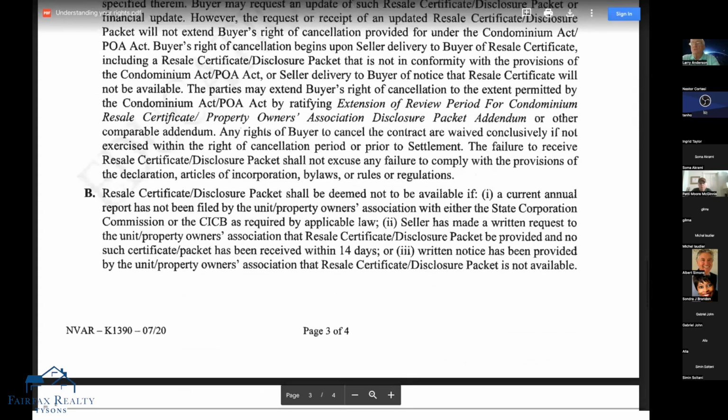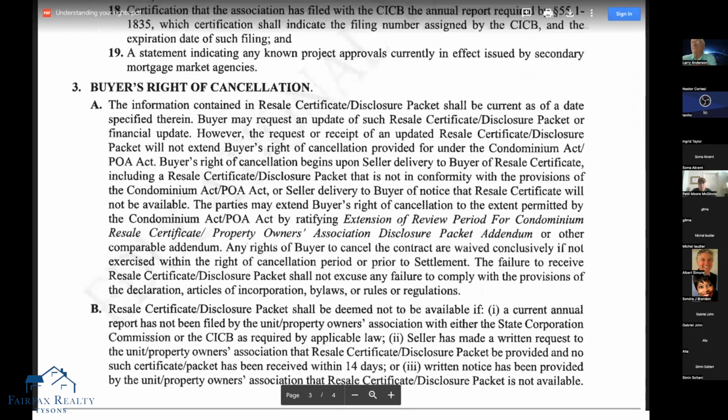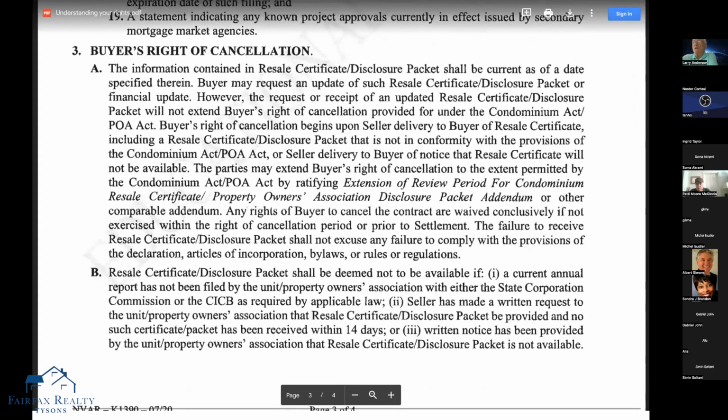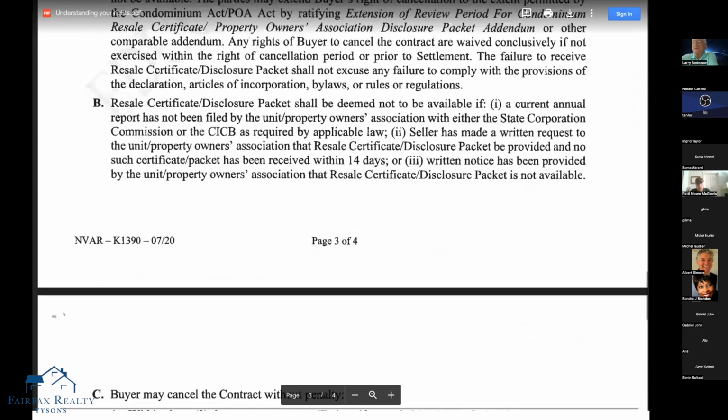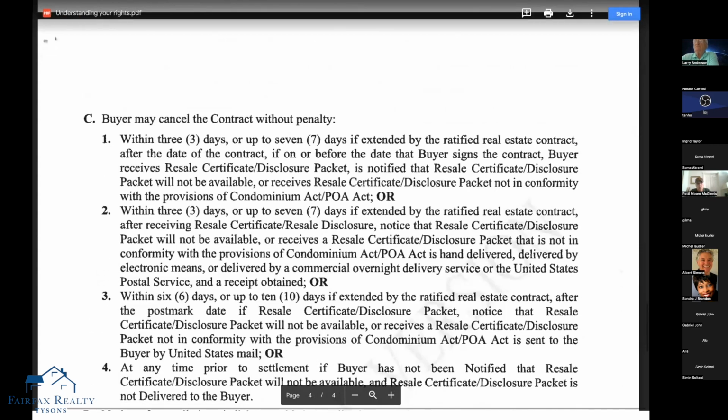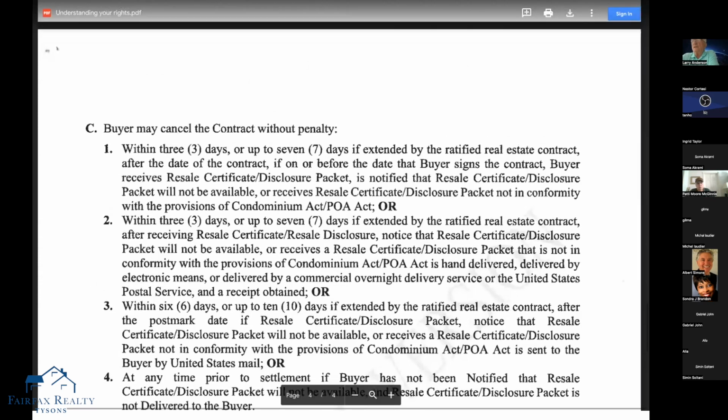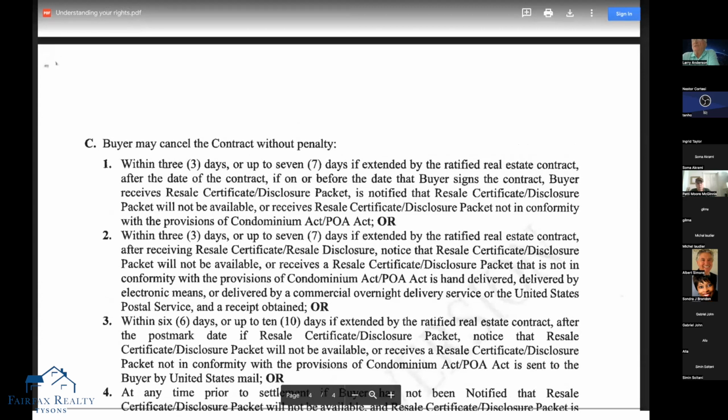Larry, can I have a question? Sure, certainly. Okay, you're saying that the package comes to me incomplete. And my time is kicking, and I have 3 days to cancel. But you said I could extend it for 4 days, and the rest of the document is going to come to me in 10 days. And you're saying that I cannot cancel the contract because I don't have the complete document, but my client wants to read them or wants to get out of the contract. What can I do? No, they have the right to cancel after they receive anything.